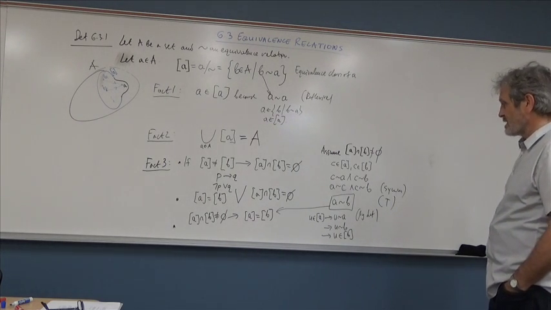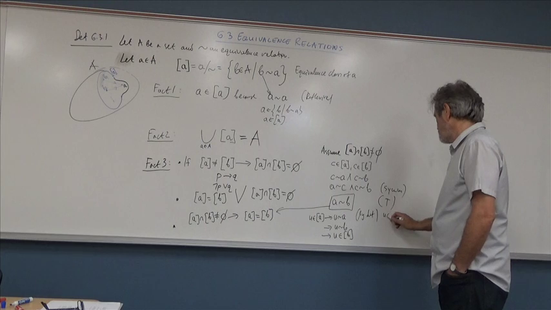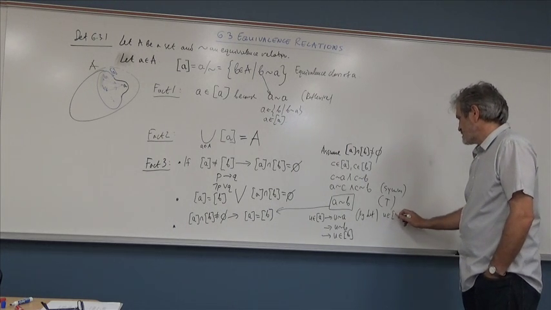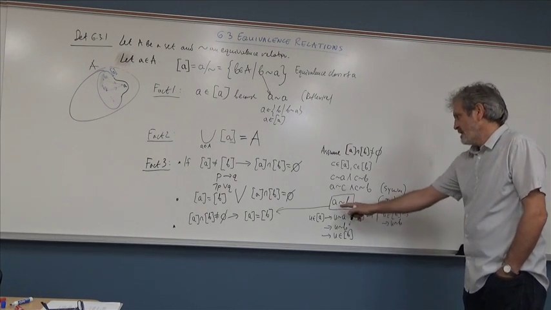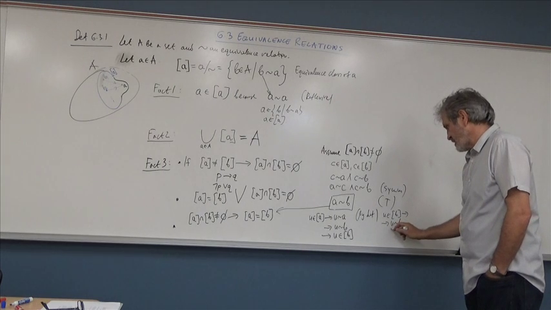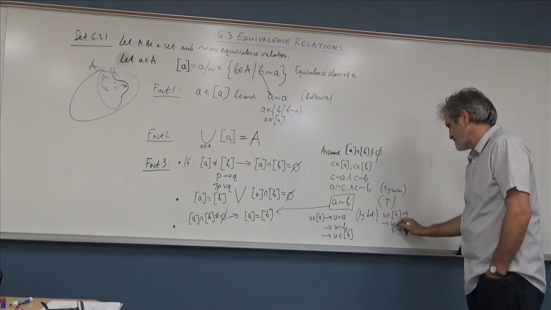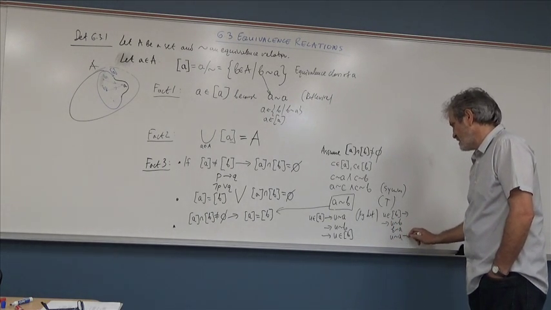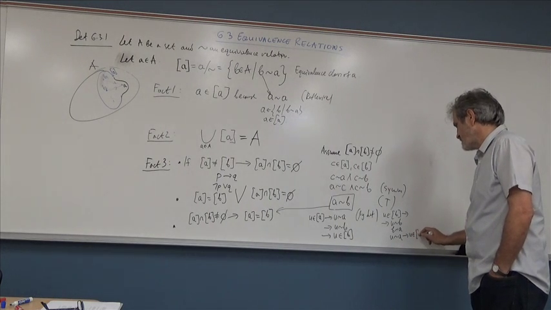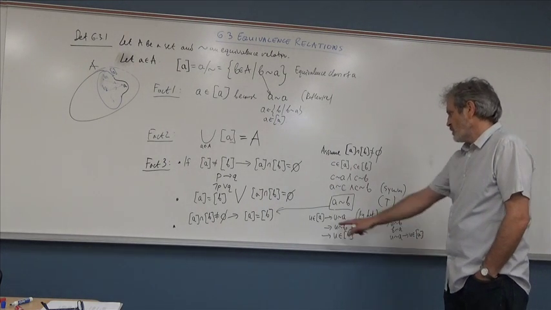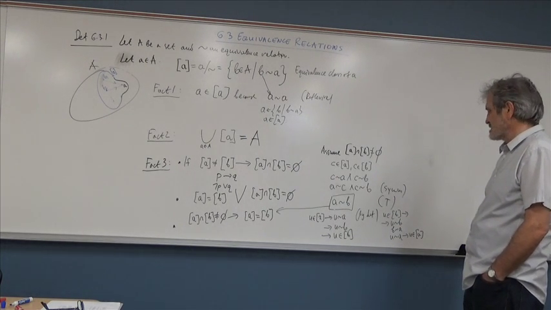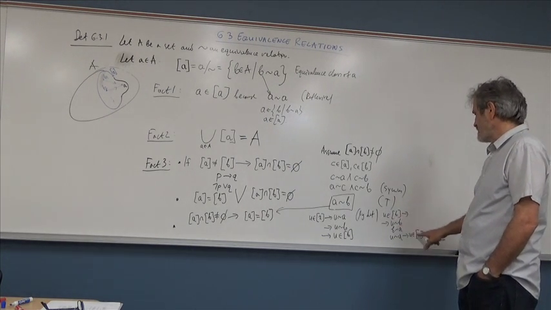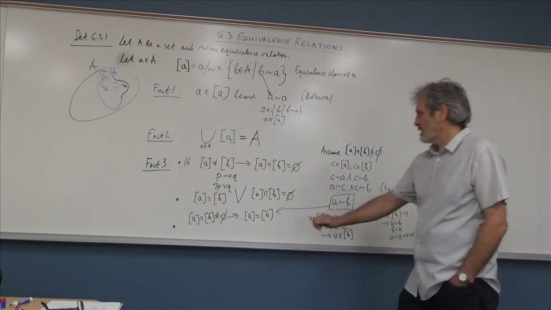And then I should show the other way around. If u belongs, let me show you why not. u belongs to B class. What does that imply? It implies that u ~ B. Then I have A ~ B, so I also have B ~ A. So I get u ~ A, which means u belongs to A class. Here it is. Whenever it belongs to the class of A, it belongs to the class of B. Whenever it belongs to the class of B, it belongs to the class of A, they are equal, and we got this.